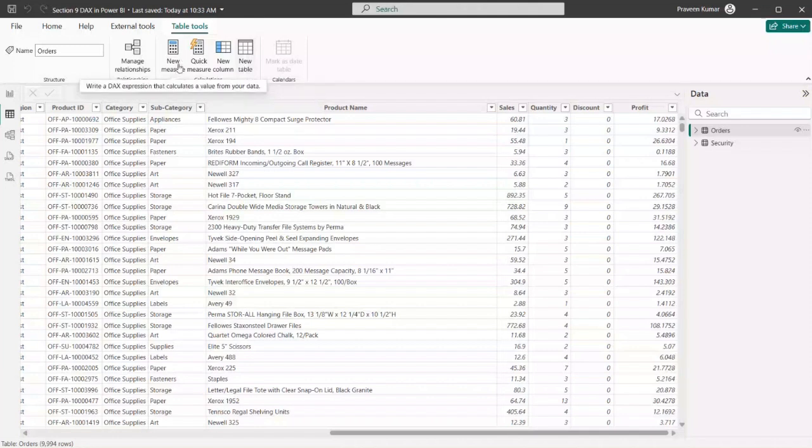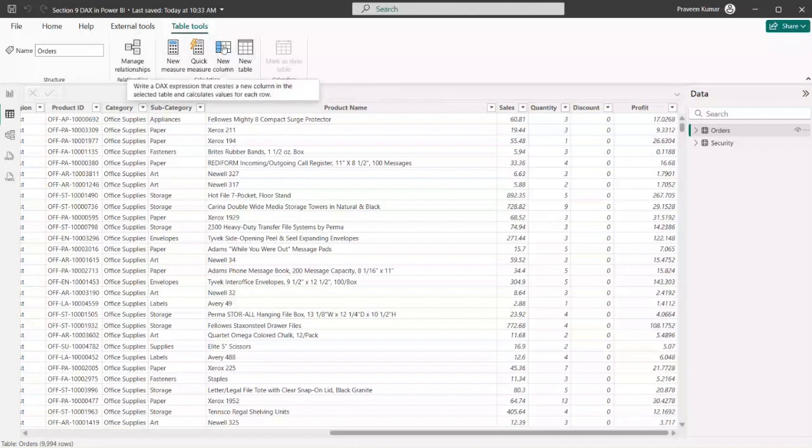And we have measures. We have quick measure. Measures are not taking any space in your data model. It is virtual. It is rich analytics, and we use these measures in only visuals. These columns and tables are available in the data model, but measures are not available in our data model. They are available for visuals only. So first I'm creating this new calculated column.